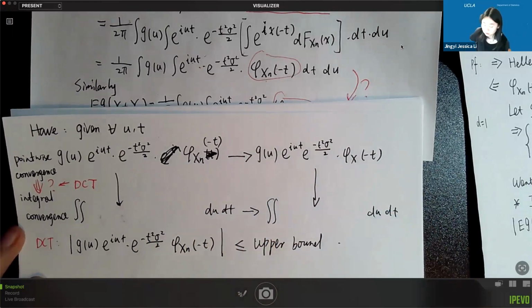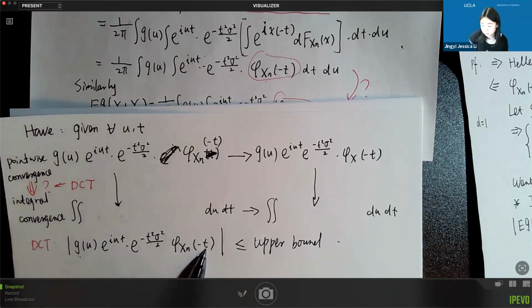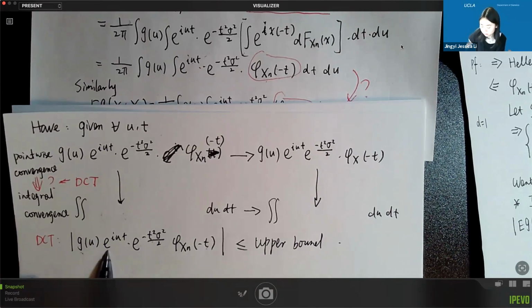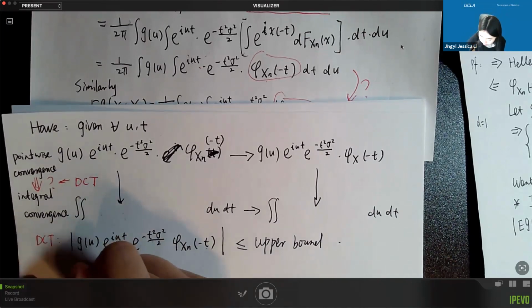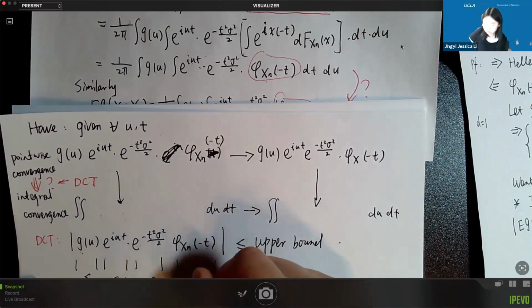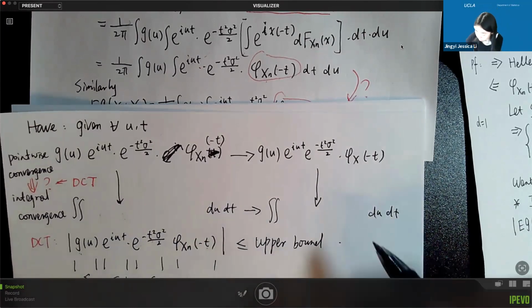Yes. And here we're going to use the boundedness of g again. We know g is bounded by capital B. And what else? This is bounded as well, because by Euler's formula, the cosine and sine thing is bounded by 1. And this exponential function is also bounded by 1, by its special form. And the characteristic function, we already said it's bounded. You can also see this is bounded because this is a Gaussian's characteristic function. We already gave you that connection. So this is bounded by B, this by 1, this by 1, and this by 1. So every term is bounded, and that's why the whole function is bounded, with a uniform upper bound of B.